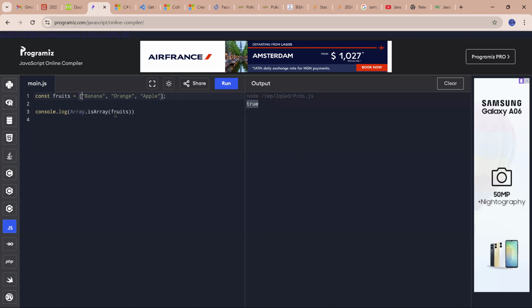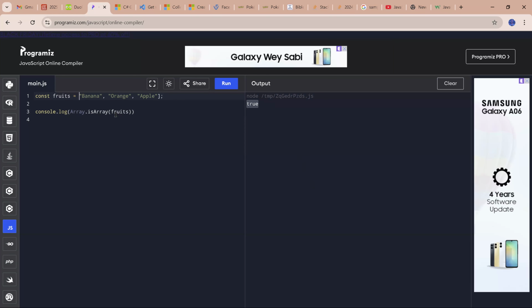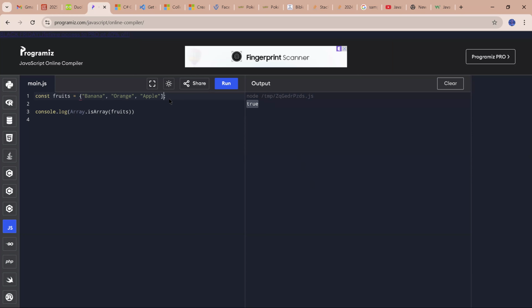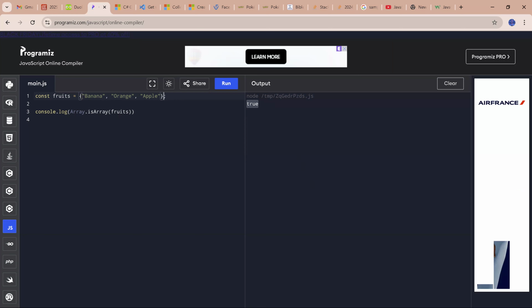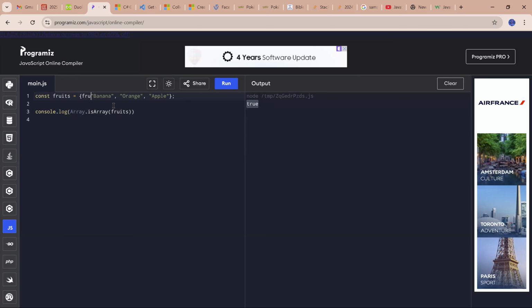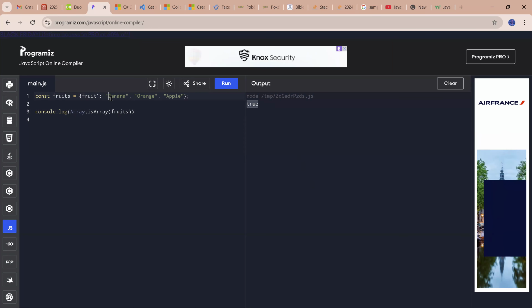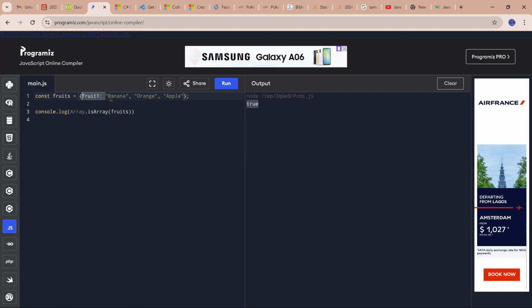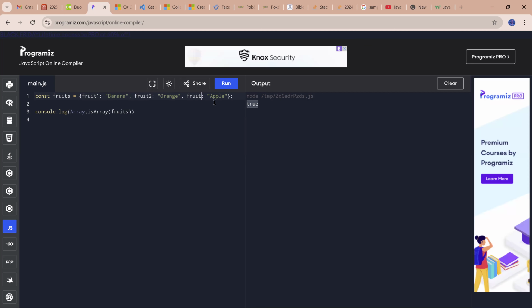If I change this to an object, for example, and I give it name properties, fruit 1, fruit 2, fruit 3, and I run this now, you will see that it returns false.